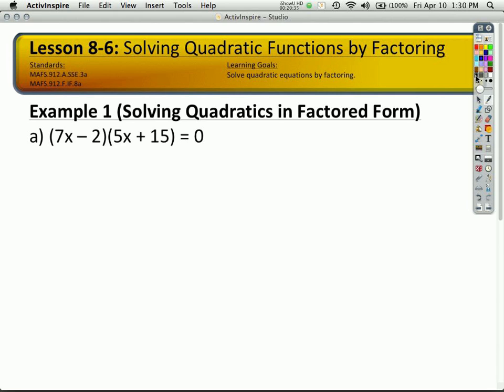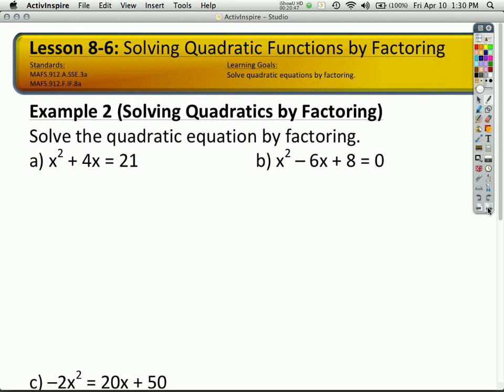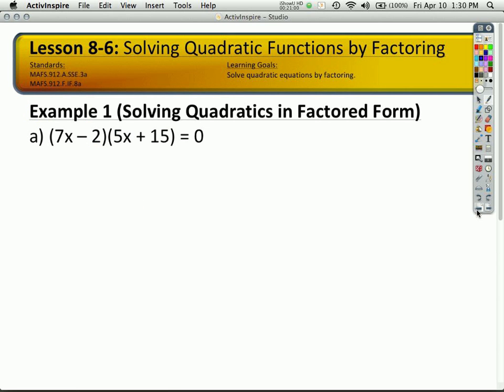So, we are going to solve quadratics, and we're going to start out by solving them when they're already in factored form. Here's where we're going. We're going to come back to this in 1 second. This is what we're really going to do. We're going to solve these. But first, I need to teach you what you're allowed to do to solve part of this. So, I'm going to start by going just one step.